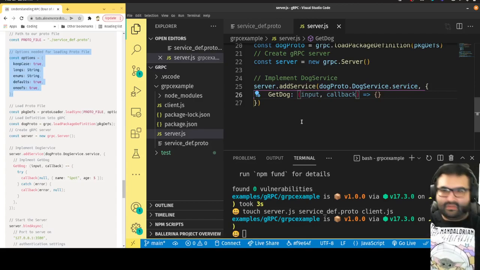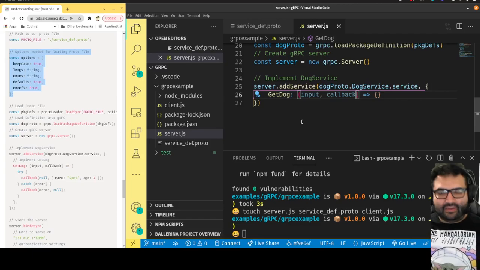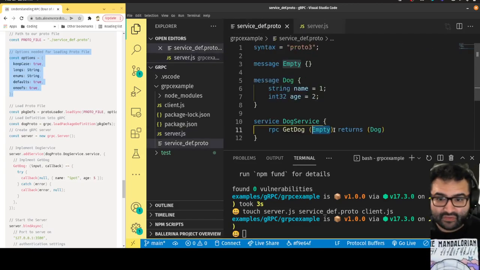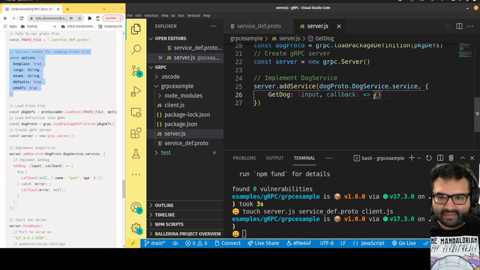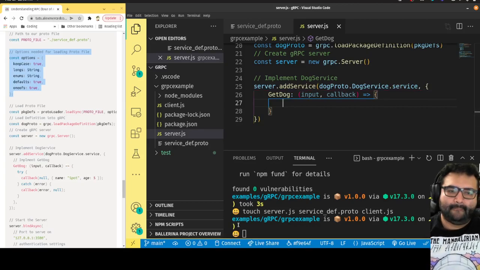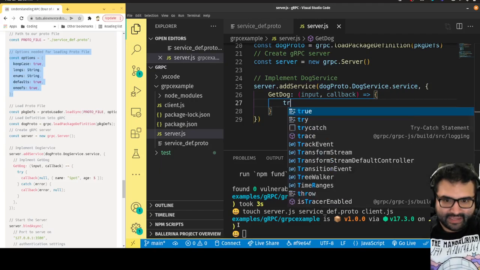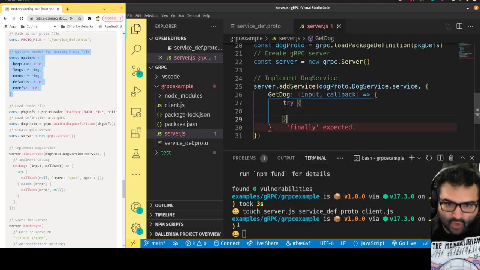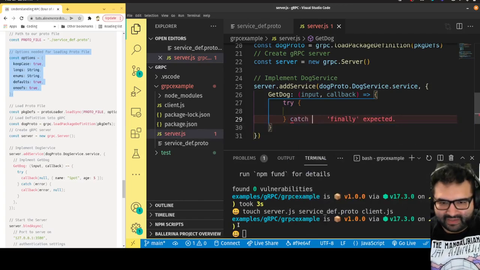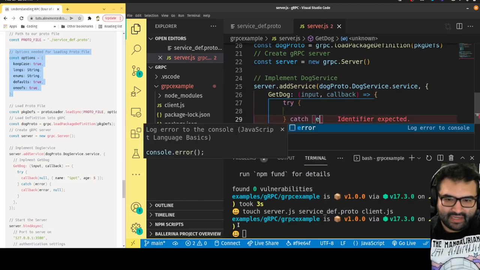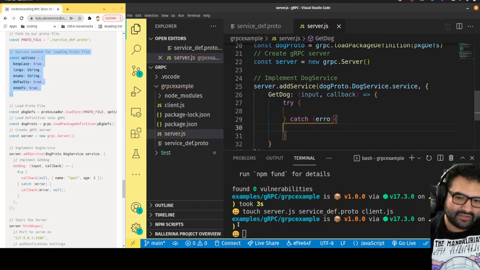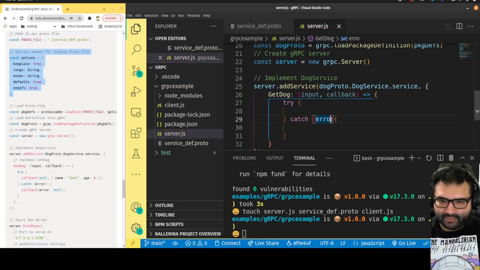The user is going to say, hey, once you've done the thing, how are you going to deliver me the thing that you got me? In this case, a dog, because this service is going to return a dog, theoretically. So I need to implement that here. What I would do is a try catch block, so that in case something goes wrong, it's handled. In this case it won't, because it's pretty straightforward. But we try this code, and if there's an error, the catch block would catch it.